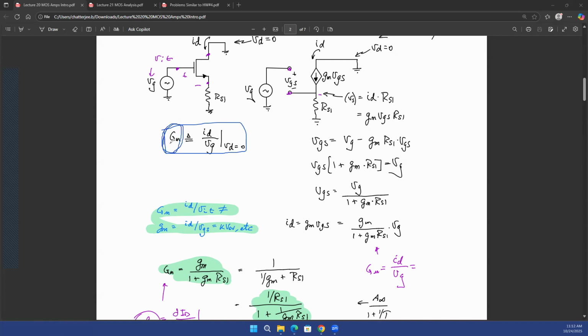This does not talk about DC. Both of them are AC quantities. It's just that, again, we could have said something else. Let's say GM subscript whole circuit, small GM, lowercase GM, subscript whole circuit. We can represent it like that as well. But this uppercase GM does not mean a DC quantity in this case. It just means the GM of the whole circuit.